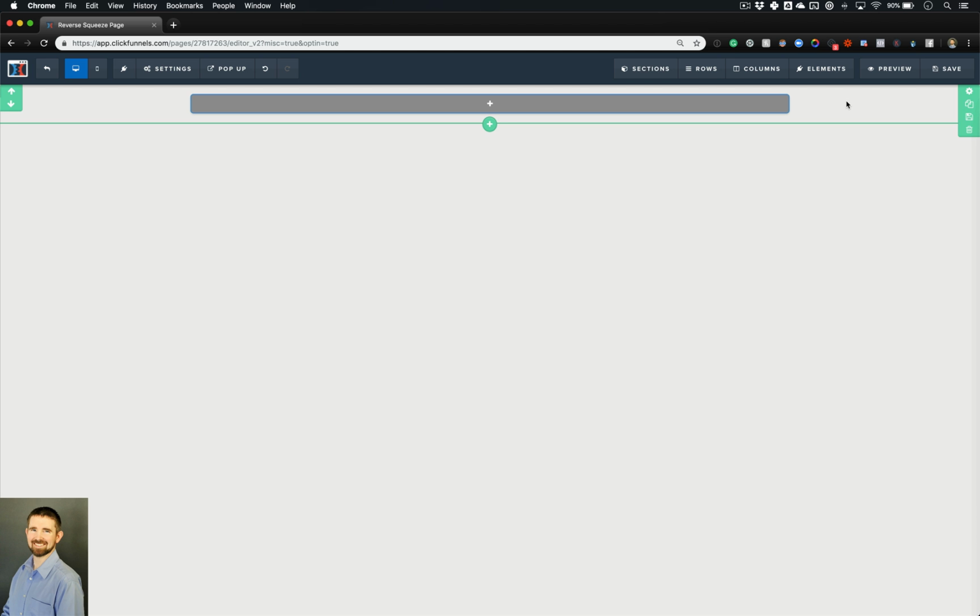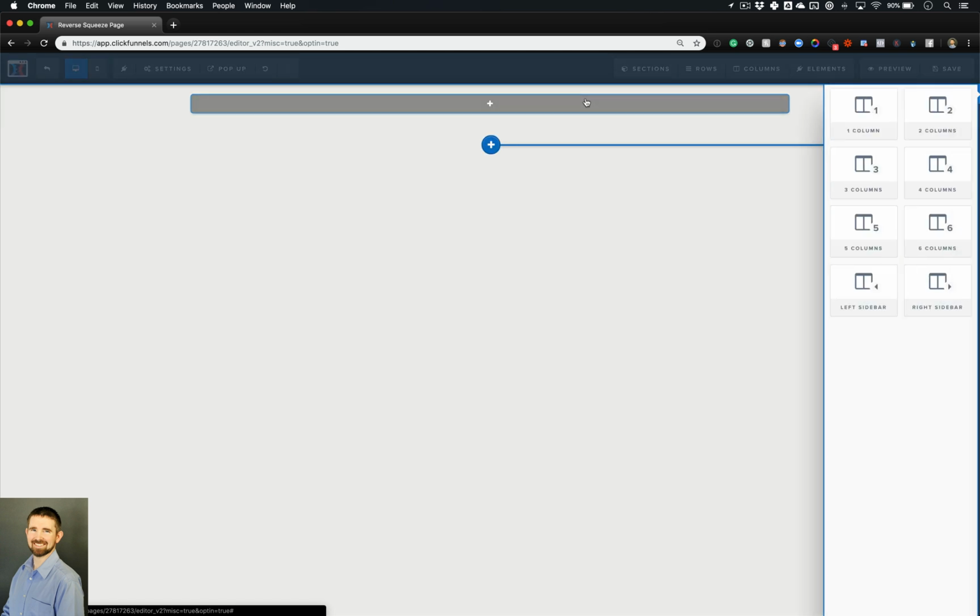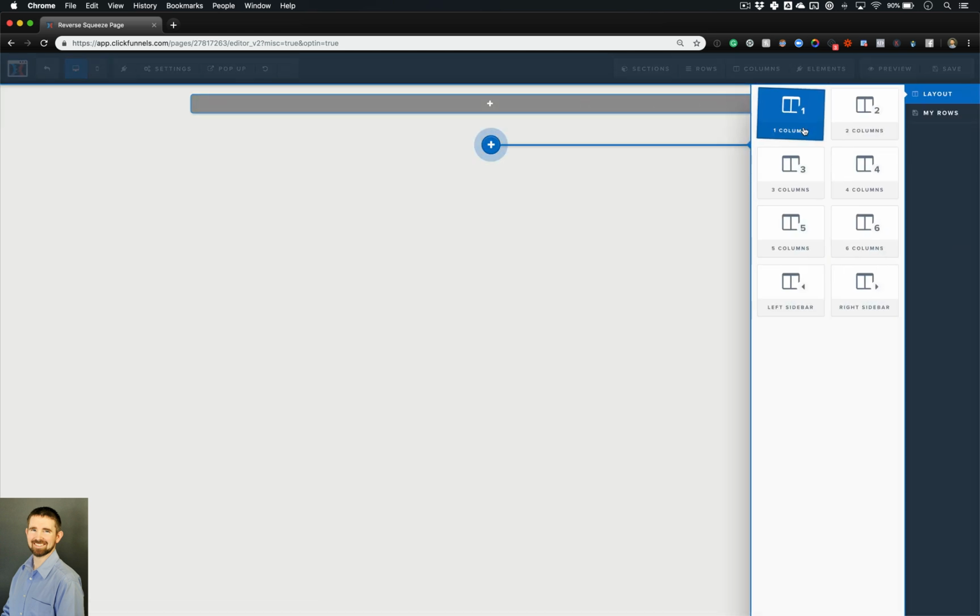So within a section, we can put in multiple rows. Okay, and inside of each row, we can put something else. So if you click here in the middle, it says Add New Row, and click Add New Row, and it opens up this other sidebar, right? So we have 1 column, 2 column, 3, 4, 5, 6, and then we have left sidebar and right sidebar. Okay, and this all depends on the design that you want. If you want a left sidebar, you use the left sidebar, right? But if you only want one big column, then you use that one. It all depends on the design. All of them are right if it does what you need it to do.